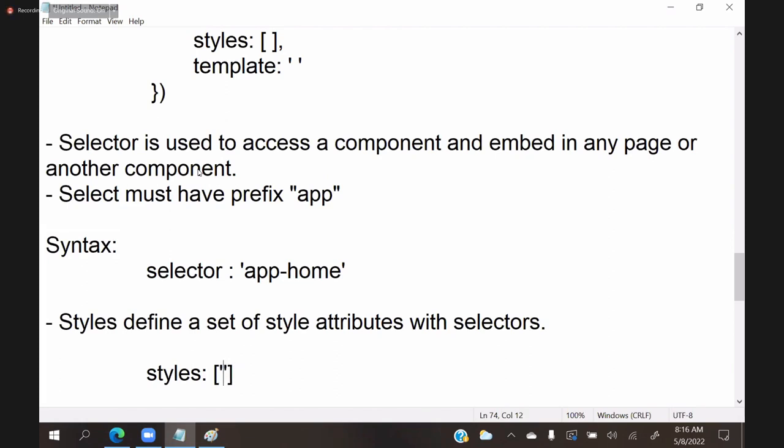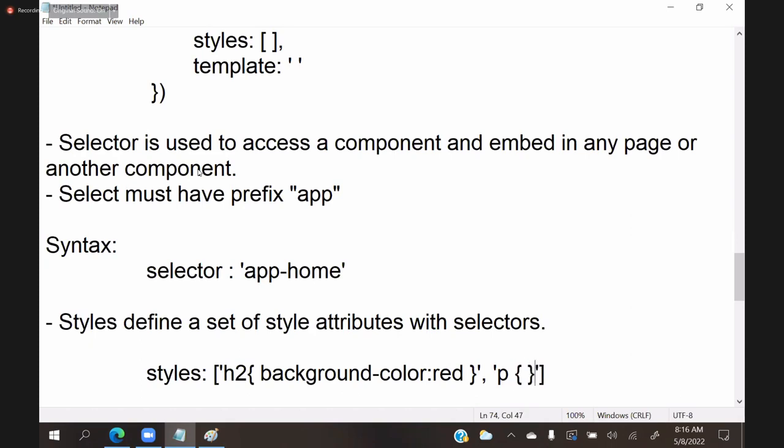What is the selector? Suppose heading. For heading, what effects you want? That means for heading, I want some background color, background hyphen color, something like this. So some red like this we need to define. So we need to configure the effects like this. If I want multiple, then I will put a comma, another string. Here for paragraph, what effects you want.